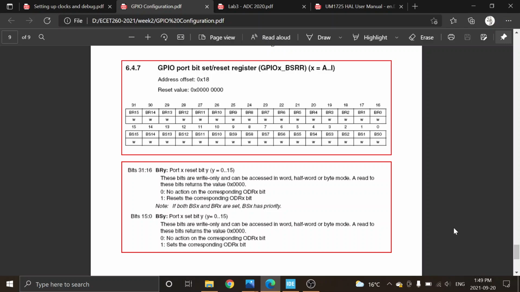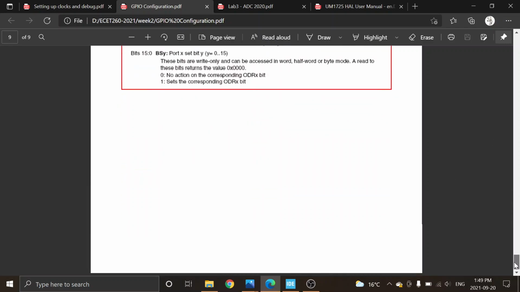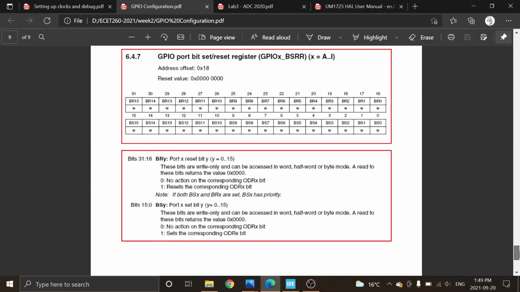So my part of going over these, if you go, what the heck is that register? Well, that's what's going on, and it's a little weird in that I write ones to clear stuff on the upper 16 bits, and I write ones to set stuff on the lower. So it's kind of an interesting thing. Now it does say, oh, it doesn't. Did I put it in there? Oh yeah, there it is.